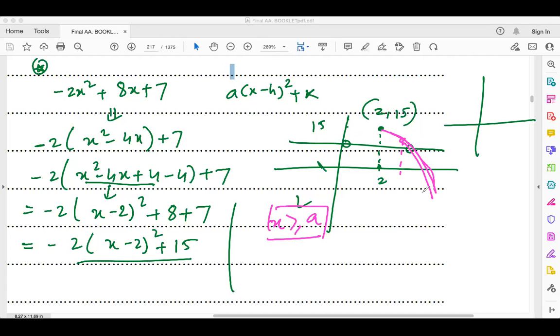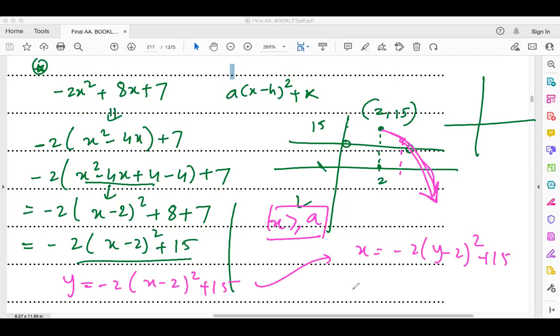In that case, if you wanted to find the inverse of this function, you could just use the perfect square form, for example, y equals negative 2 times (x minus 2) the whole squared plus 15. To find the inverse, you interchange x with y: x equals negative 2 times (y minus 2) the whole squared plus 15. Then you make y the subject: (y minus 2) the whole squared is (x minus 15) upon negative 2. Then you take the square root, it will be plus or minus. This disappears, and then you add 2 to the other side.